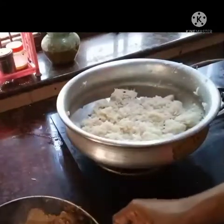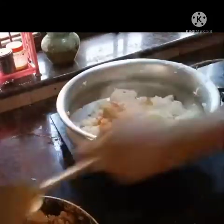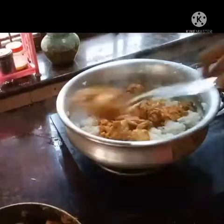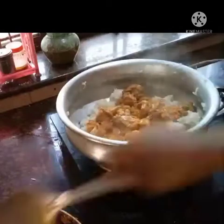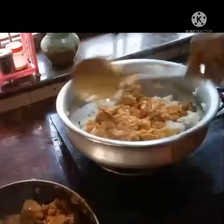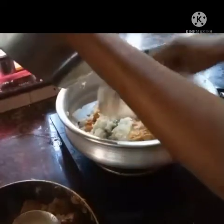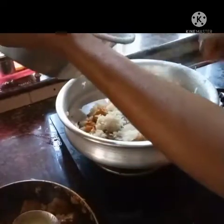Take the masala, spread it on the rice, then another layer of this over the boiled rice.